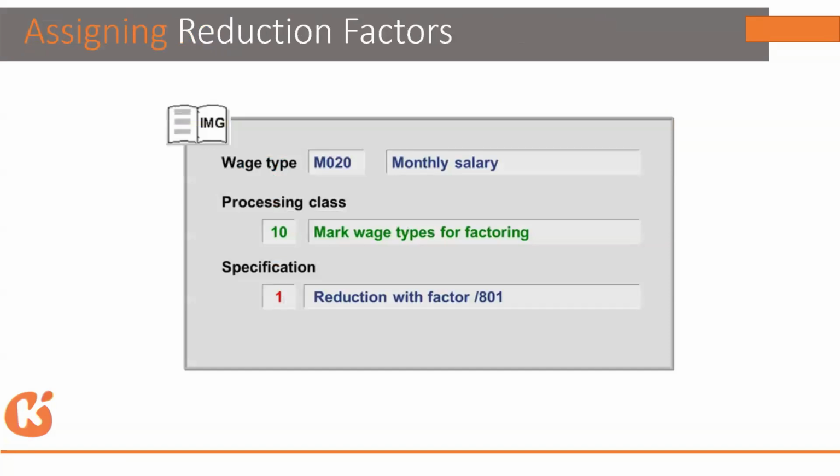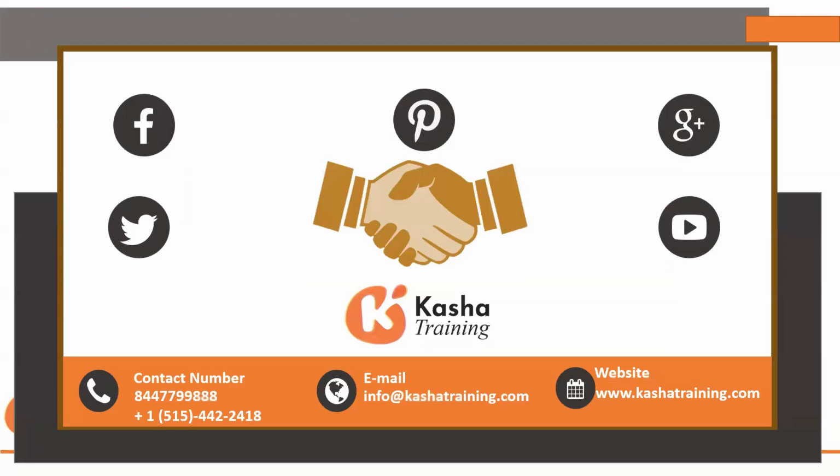Here you can see all these wage types. There is a processing class, PRCL, and for each PRCL there is a specification. Especially when you talk about the reduction factor, you have to show it as a reduction. If you make it a reduction with one, it will reduce that particular wage type. But if you make it zero, there will be no deduction for that wage type. You also need to understand this processing class and the evaluation class. So with this, we have finished the demo.